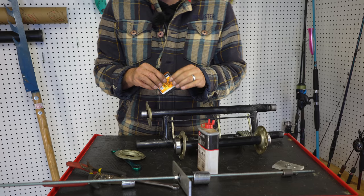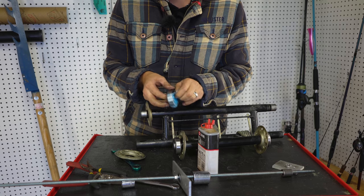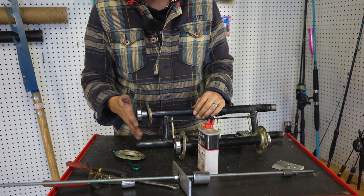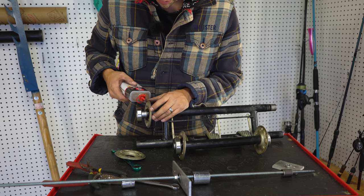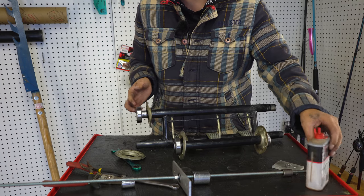We're gonna unpack a new bearing. Throw the trash on the floor. And here's the new bearing. What we wanna do is just lightly put it on there as square as we can. And we wanna lubricate the shaft just a little bit. This is just a little bit of 3-in-1 oil. That will help if I ever need to take this off again, will help that not be as rusty.